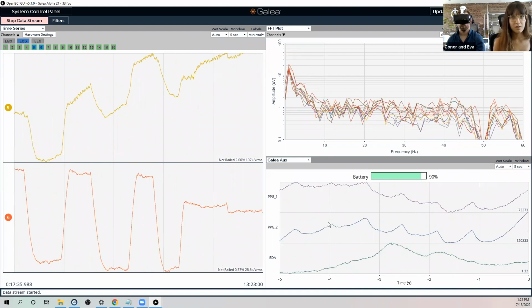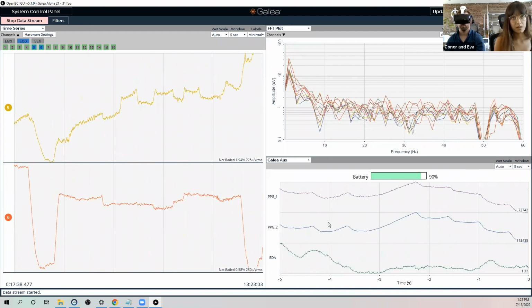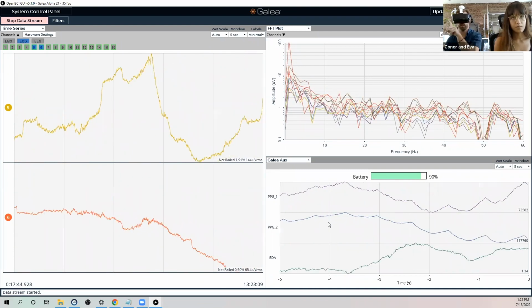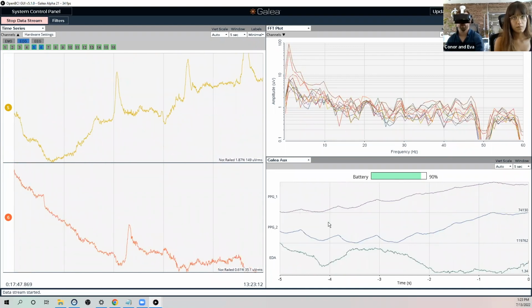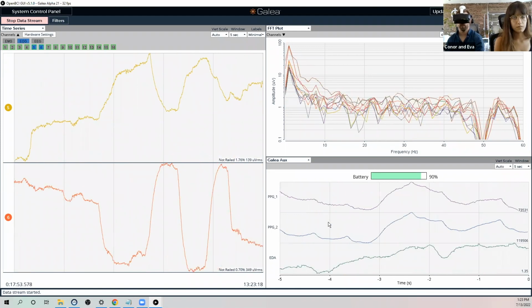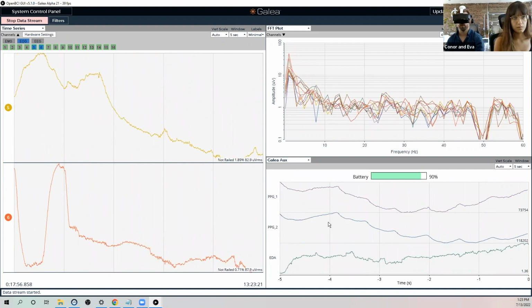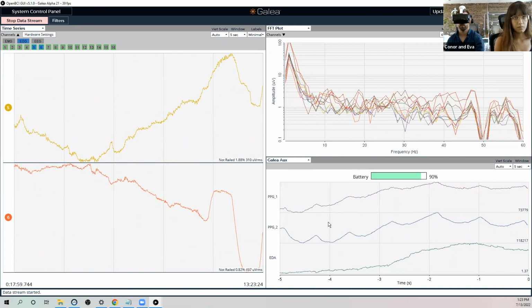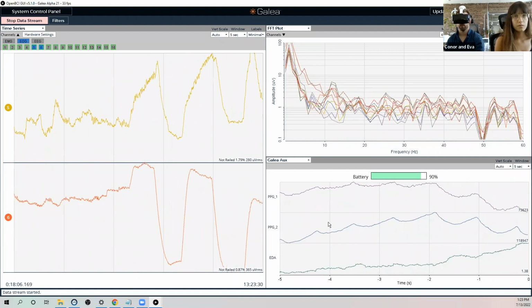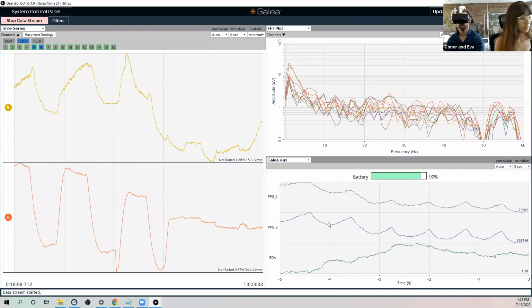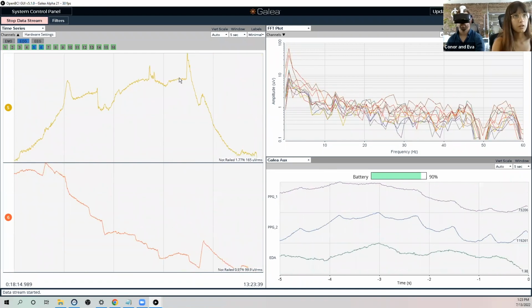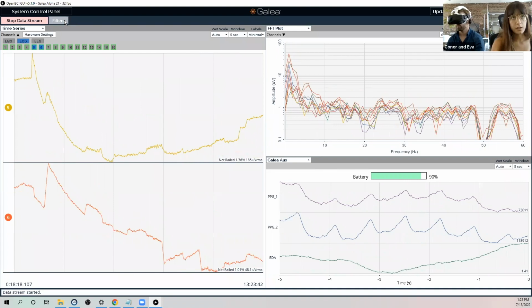Yeah, that looks good. You can tell that with one of them, they're following the same trend, and the other one, it's inverse. And that's how you can tell that it's working the way that it's supposed to. So if I go upper right, lower left, upper right, lower left, you can see that the peaks of the wave are actually inverse of each other. Whereas if I do the opposite, you can see that those waves are going in the same direction. I'll do it again. There you go. Great. Okay, I'm going to turn the filters back on because we want them on for EEG.